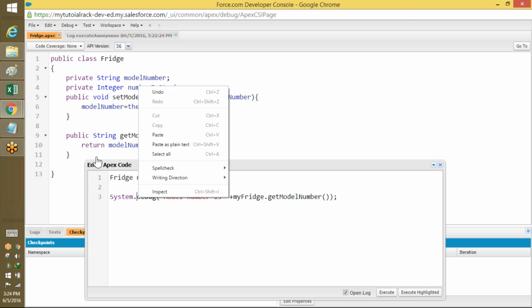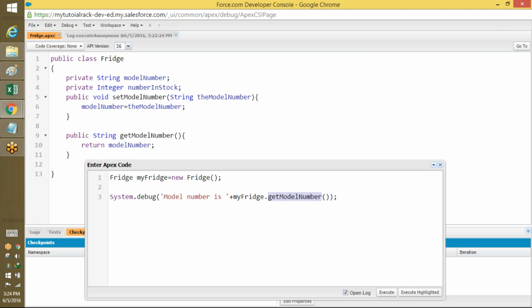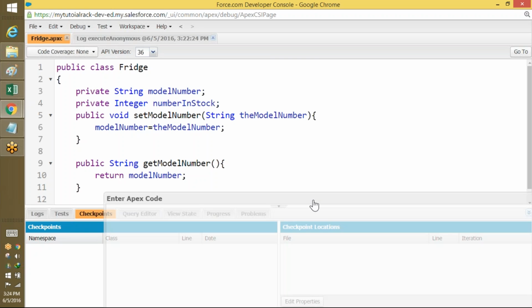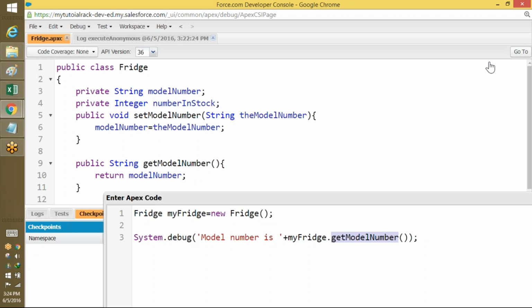Very good, Priyanka. That's going to give a null answer because if you don't provide a value here, it will automatically give you a null value. So if I run this program and I'm not setting up the model number, or if I'm not setting up number in stock, let's say if I wanted to get the number in stock as well.